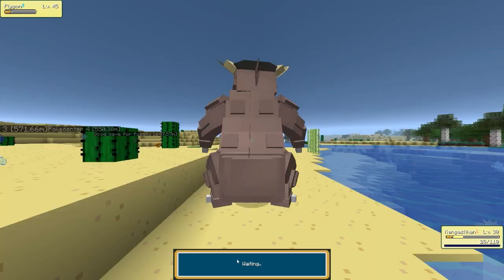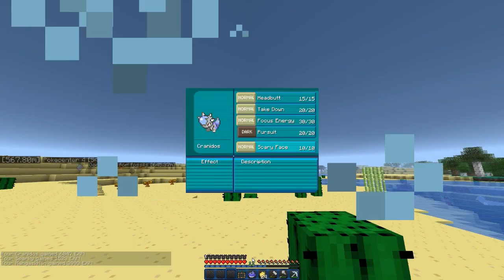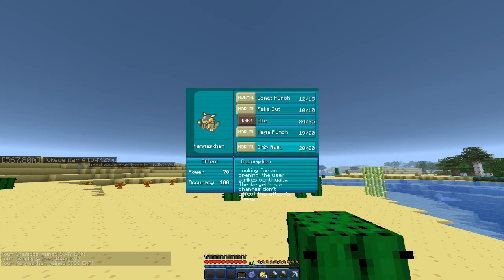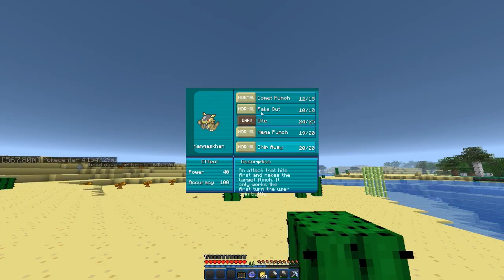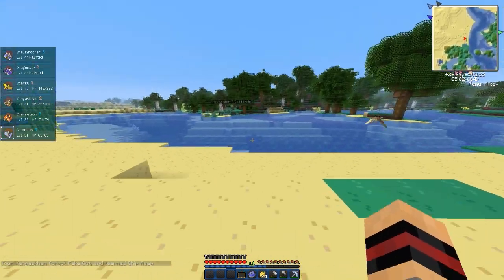Oh, okay, let's try Bite. Come on. Yeah, nice work. Nice work, Kangaskhan. Scary Face, bad. Chip Away. Okay, let's get rid of Fake Out. Fake Out doesn't really work.